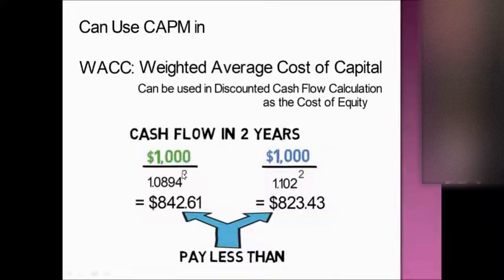Okay? Saan naman galing ito? Where did we get this 2? Okay, this 2 here, class, simply came from the cash flow for 2 years. That is given. Here it is, 2 years. So all you have to do, class, is multiply this one 2 times. So meaning to say 1.0894 multiplied by itself 2 times, and then the answer for that, divide it into 1,000. That will give you 842.61.